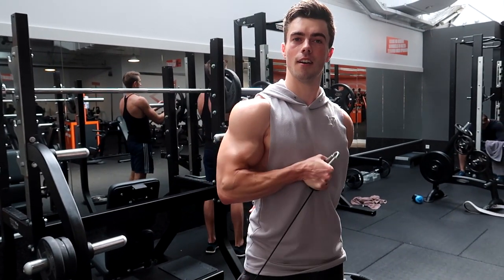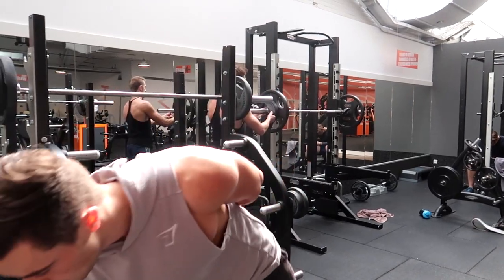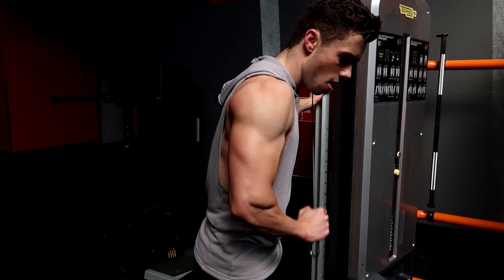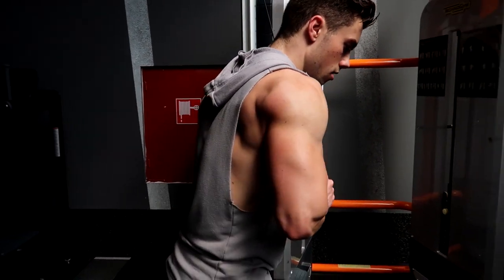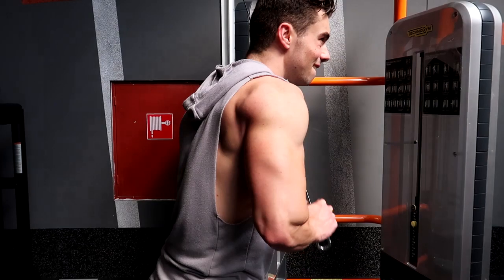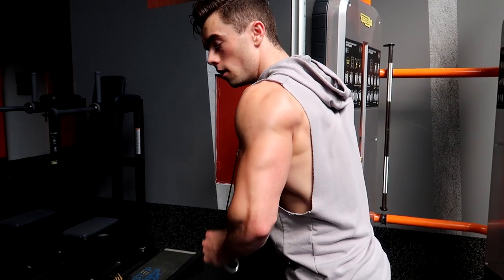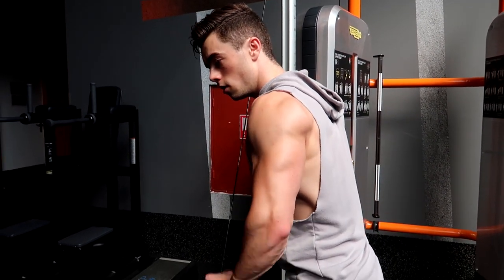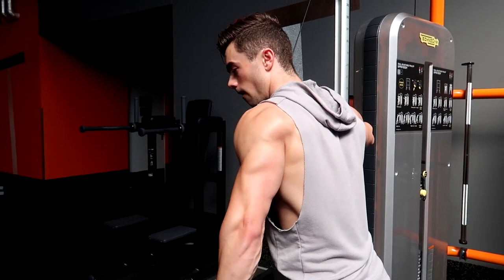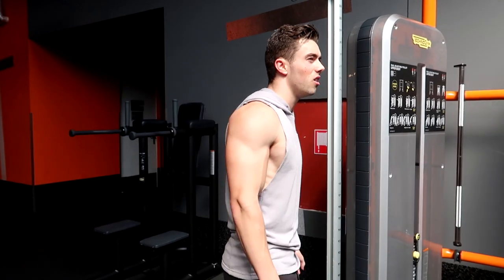I'm really excited about how I look — I'm very lean at the moment. I weighed in at 66.4 kilos, which is about 149.4 pounds — super low, even for me. I usually weigh around 155 pounds, so I'm down from that. I want to bulk up to 165 after the summer. Right now I'm really lean and really happy with how I look. After this clip there's a little physique update posing session, so enjoy that. Thank you so much for watching — let me know how this workout goes if you try it, leave a like, and I'll talk to you later. Deuces.